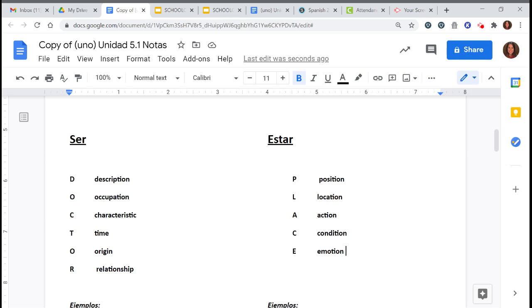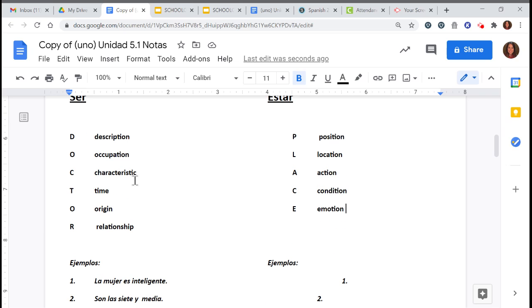And one thing to kind of think about too, if you're comparing these two, estar is used a lot of times for more temporary things. So think of emotions, conditions, that changes. That always can change. One minute you're happy, one minute you're sad. Or location or position. Maybe the book is on top of the table and then I move it. So it's underneath the table. That changes. Whereas ser, a lot of times, think of more permanent type things.